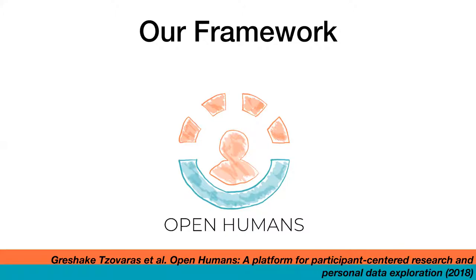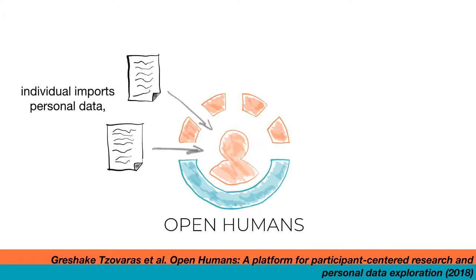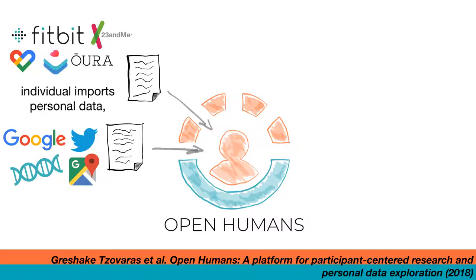And the idea really is that what we allow people to do is aggregate their data. So if you come to Open Humans as an individual, you can import data from basically all of these sources I've mentioned. It can be wearables, Google search history is actually one of the projects which you can import if you trust us enough to store your Google search history. Mine actually is on Open Humans, but it's private, not public. So you can store all of this data privately in your account.